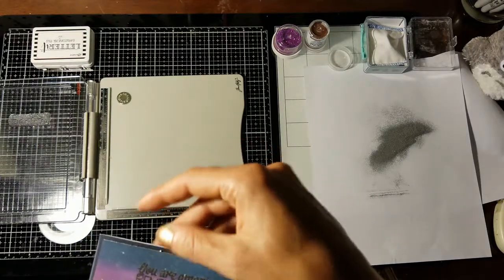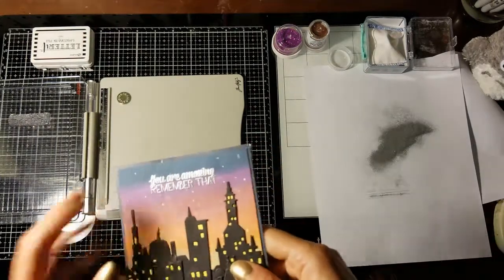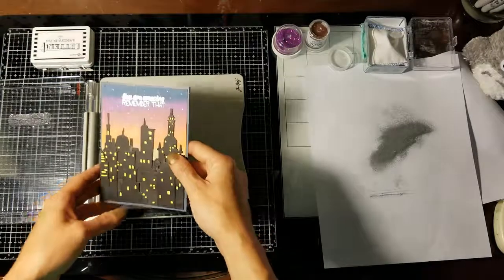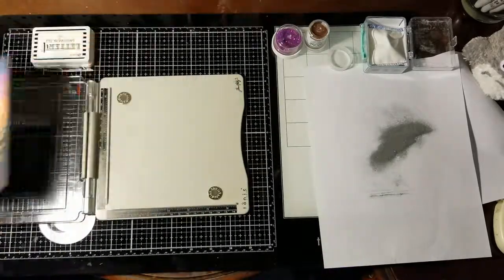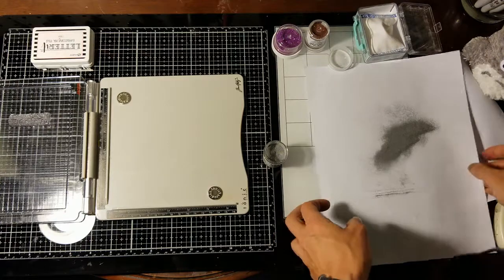Did get some embossing powder all over the place. Oh, that's actually adhesive with embossing powder on it now. That's right. So, I mean, thankfully I am putting fireworks on this, so having that little bit of embossing powder of silver in the background probably just go fine with it. So I actually think that came out pretty well. I'm going to go ahead and funnel this embossing powder back in.